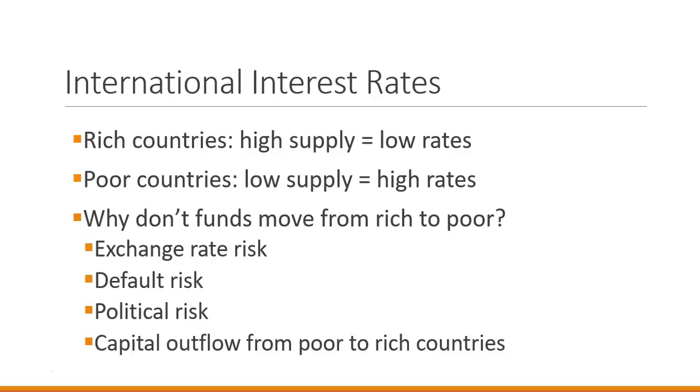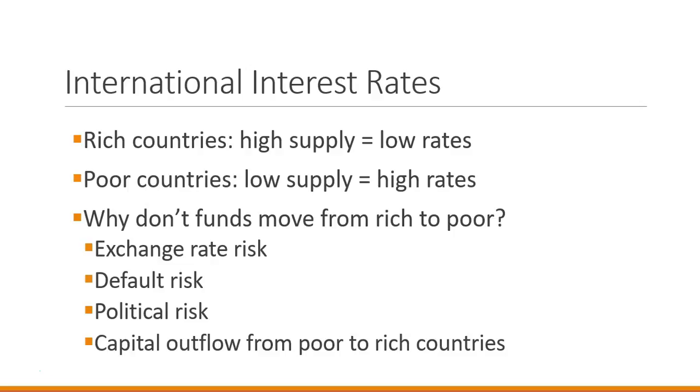In poor countries, on the other hand, there is a low supply of investment capital. There are fewer banks, there are fewer investors, but there is a strong demand. Generally everywhere there's a strong demand for capital, whether that be for individual and family use or for business and investment use. When there's a low supply and strong demand, then rates are higher. Rates are, we could say, relative to the rich countries, higher in poor countries.